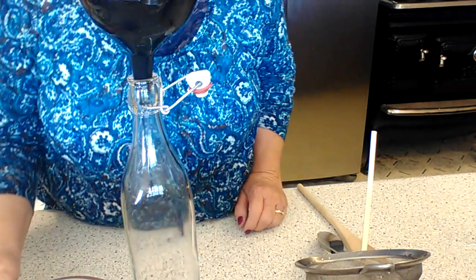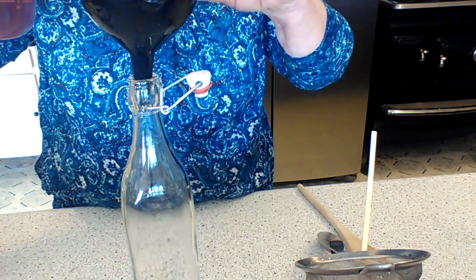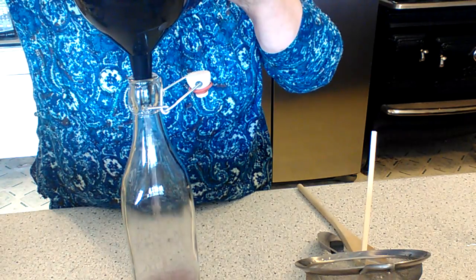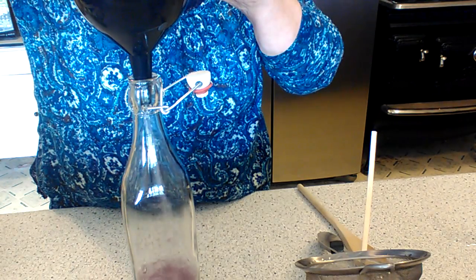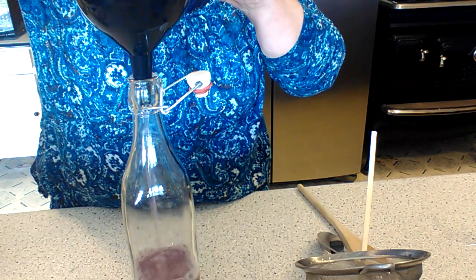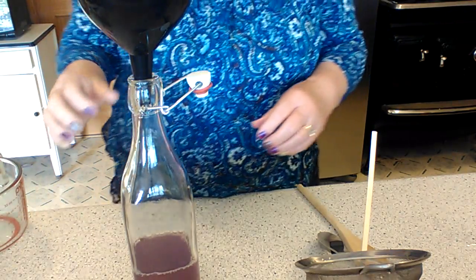Hold on. Sorry about that, folks. The camera slid off. Okay, here we have it right here, the beautiful color of violet. I'm going to pour it into the bottle. Every time I seem to pour, I dribble. I don't know what I'm doing. And this is like liquid gold. It takes so long to pick the flowers and everything. You don't want to lose any liquid. There. Perfect. There you have it.